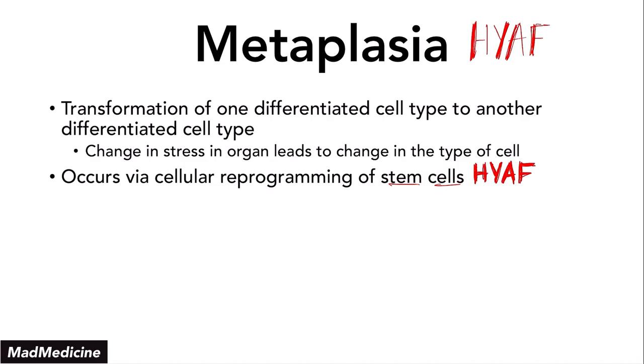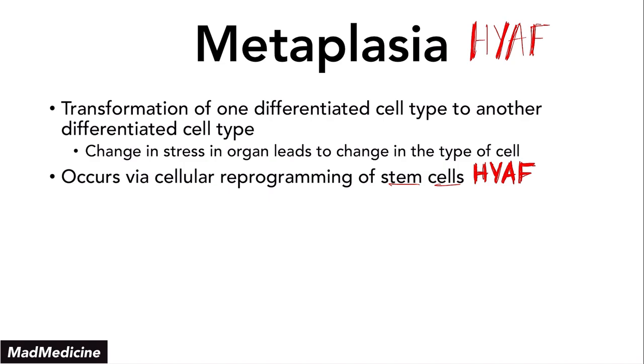Do you remember what other mechanism in terms of growth adaptation also occurred at the stem cell level? Well, if you guessed hyperplasia, you were right, because hyperplasia is an increase in the number of cells. So in order to increase the number of cells, you have to activate the stem cells to produce more cells. And this is a very good question that you could be asked. You could be asked, what cellular adaptation is similar to the adaptation that occurs in metaplasia? Or what is the underlying mechanism of this cellular adaptation, and what resembles it? And the answer would be either metaplasia or hyperplasia, okay? So keep that in mind, because you're dealing with stem cell activation and cellular reprogramming at the stem cell level.